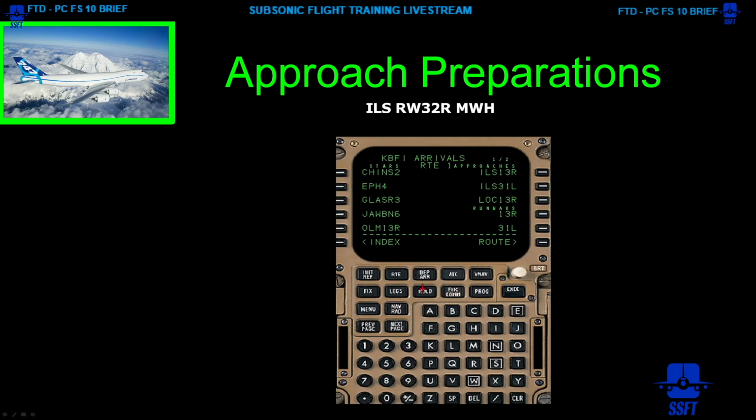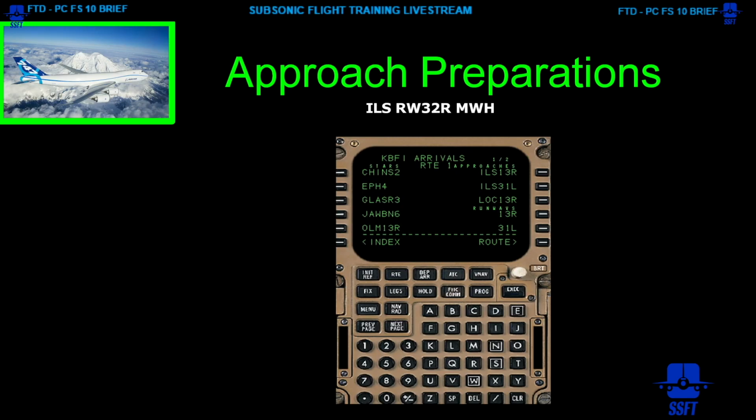Then we'll go with the ILS approach preparations into Moses Lake. And so we'll select the depart key. In this case, the logic hasn't switched over yet. Remember, the logic is that you have to be more than 400 miles or half the distance, whichever comes first. If you're still within that 400 miles or half the distance, then it would reselect the Boeing Field arrival page, because it figures you want to go back to Boeing Field. But if you happen to be more than 400 miles or more than half the distance to your destination, whichever comes first, it would then select the Moses Lake arrival page.